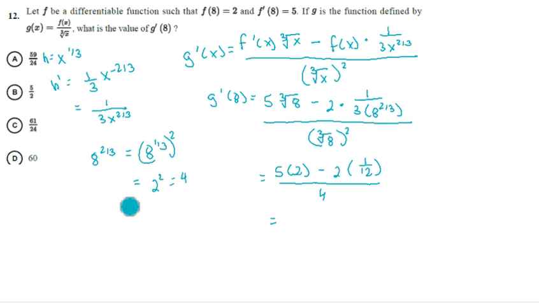So that gives us 10 minus 1/6 divided by 4, which is going to equal, let's do some magic here, abracadabra. That is going to equal 59/6 divided by 4. Hopefully you realize what I did there. And now we can push this denominator down, and that equals 59/24. The answer is A.